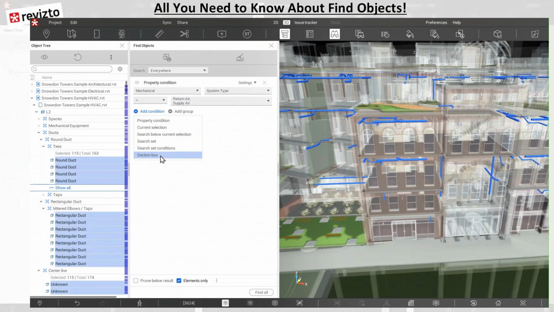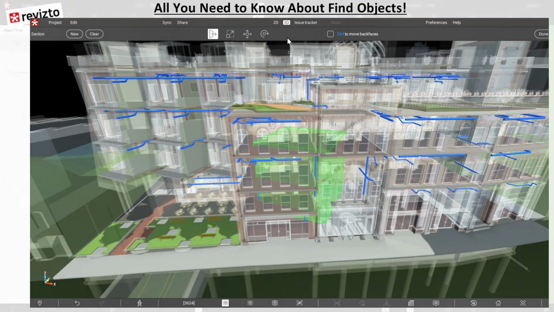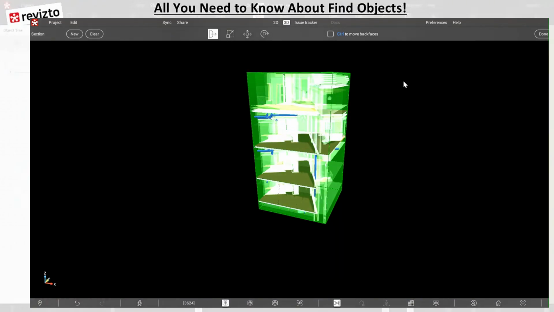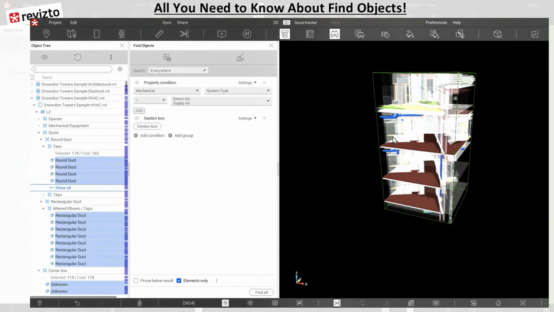So let's say right now I want to say, okay, you found all of these. I want to only look at, let's say, the top level, right? Or only a zone or an area. So I can do the selection box. It takes me to the box mode. You can see it right here. And then under the selection box mode, I can select what area I only want to create those sets. And I'm going to hit OK. And right now, it's only selecting all the items that I have inside this box.